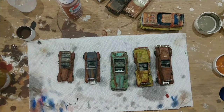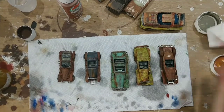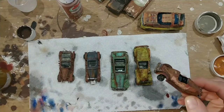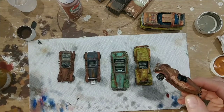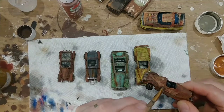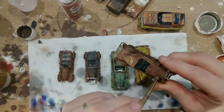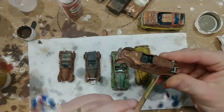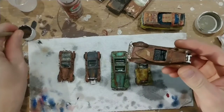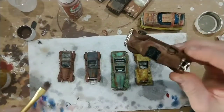You'll probably have to let that dry for a little bit. As I'm looking it over I think this one could use some more burnt umber as well to darken some of these areas up. Remember to do some test dabs so you're just getting specks from your brush. If you don't like how this is turning out and you're doing this on a 1/64 scale car, you can always try it on a slightly larger car — you may get the hang of it better because you really have to scale everything down; you'd be more forgiving on a larger vehicle.